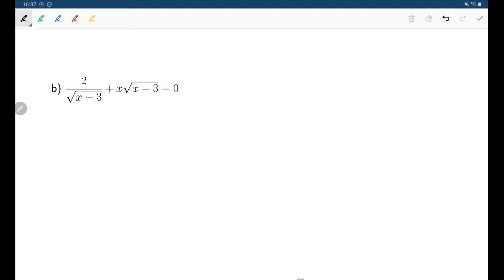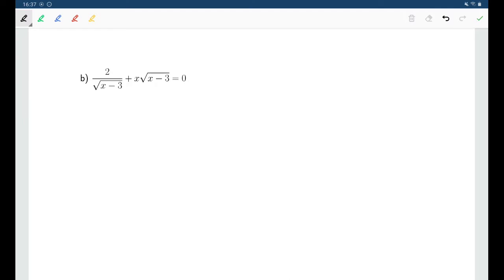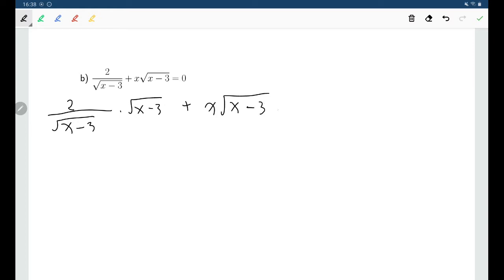Or instead, I might notice that I could simplify this equation if I were to multiply everybody on the left side and on the right side by square root of x minus 3. That's that technique that we saw before, that if you have a rational expression somewhere, you could multiply everybody, left side and right side of the equation, by whatever the common denominator would be of all of your rational expressions, with the goal that it would get you to no longer have any fractions. That the root of x minus 3 and the root of x minus 3 would cancel.